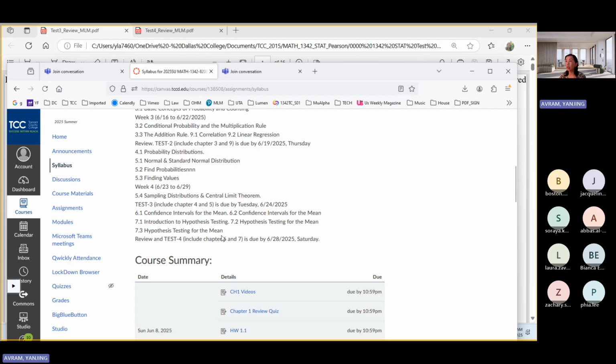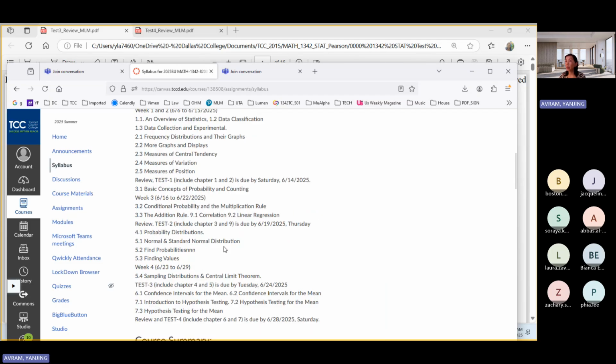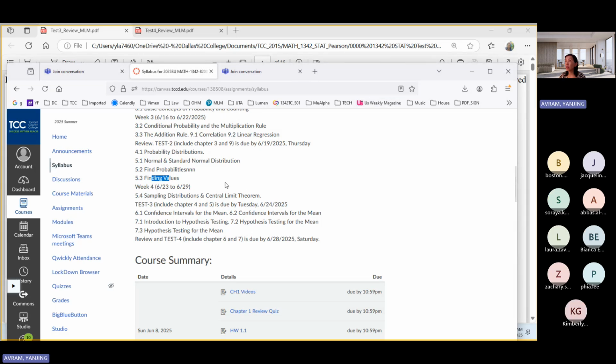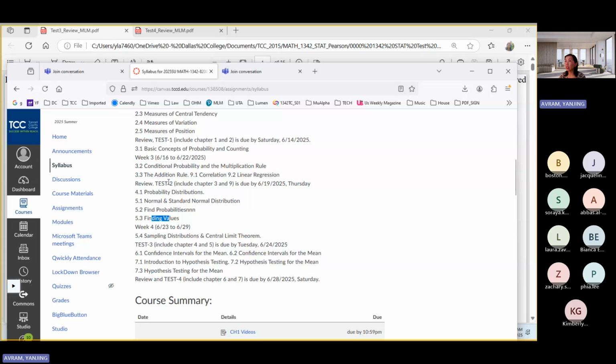This one you use a lot of calculator, okay? That is this one right here. For probability, you can also use the calculator for some of them, but you can also learn how to use the formula, finding the values, something like that. So that is about units 3 and 4. I hope everyone has already started unit 3.